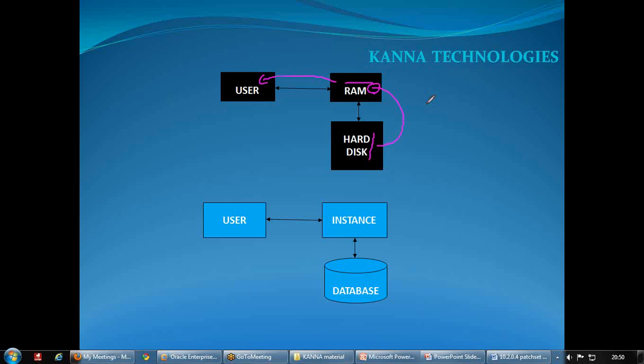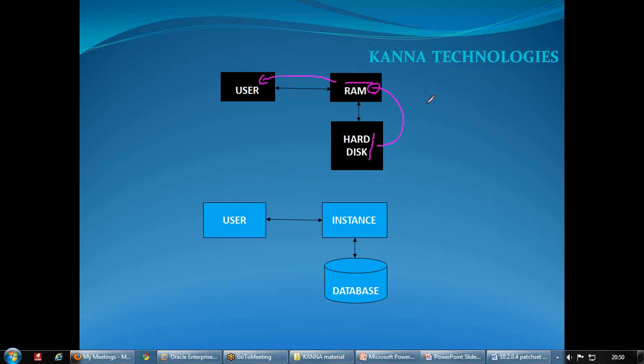Now let's say your video file is 4 GB and your RAM size is also 4 GB. Then you don't require this kind of swapping, and you can fit the entire 4 GB into the RAM, and things will automatically work smoothly.